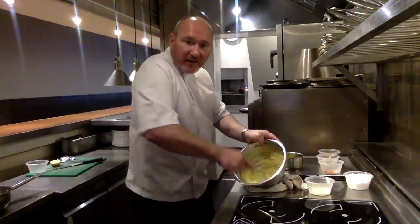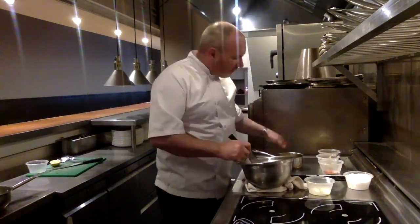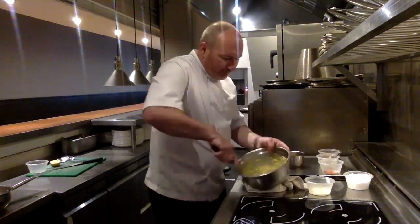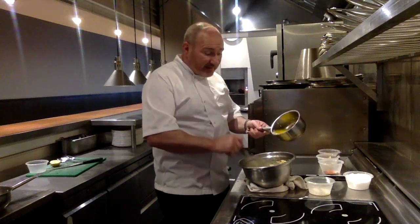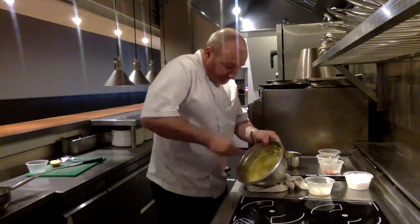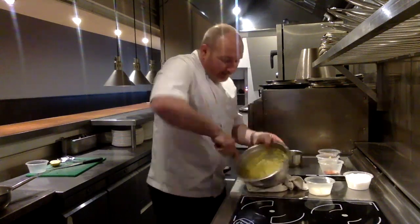You can see now it's starting to thicken up. Once again, I'm giving it a good whisk. As I'm doing this, I can smell the tarragon and it's really working well. So with that goes, a bit more. Once again, put it back down. And this is the Béarnaise sauce that I'll be using today. In that goes, once again, whisk it down. Process is whisking. Again, here we go, and a bit more, whisk it, in it goes.